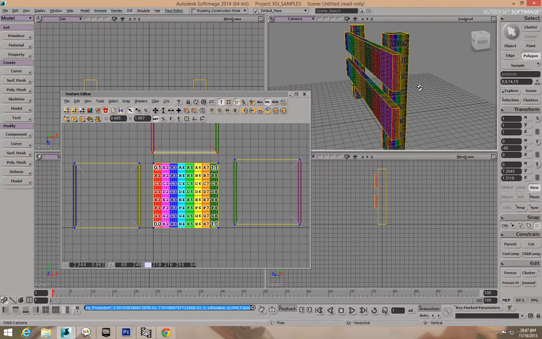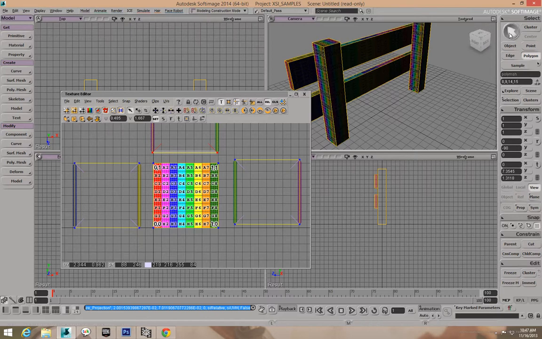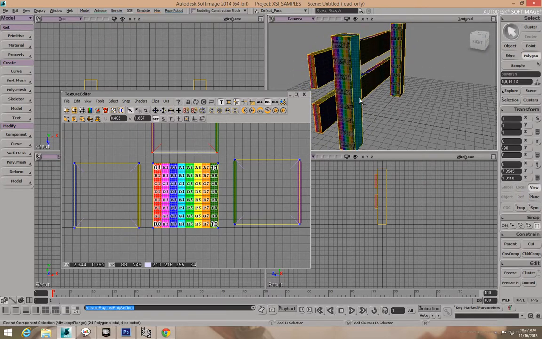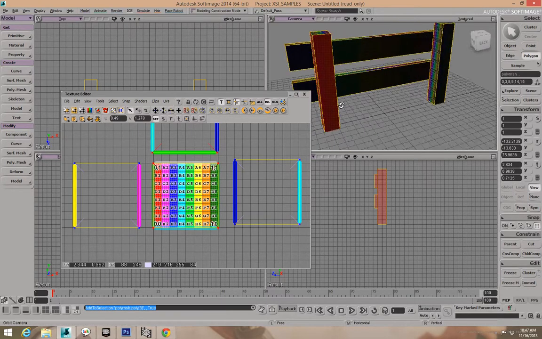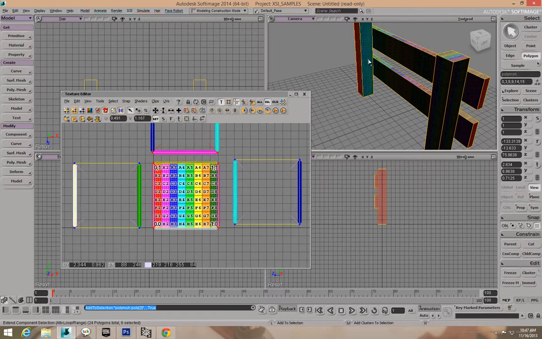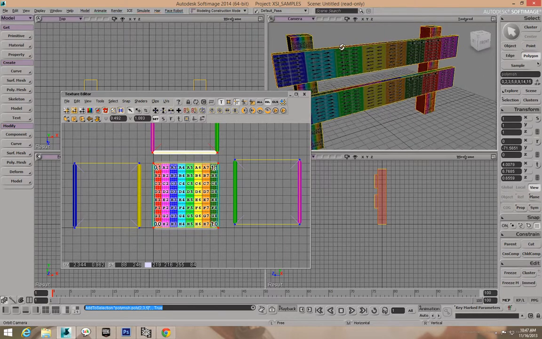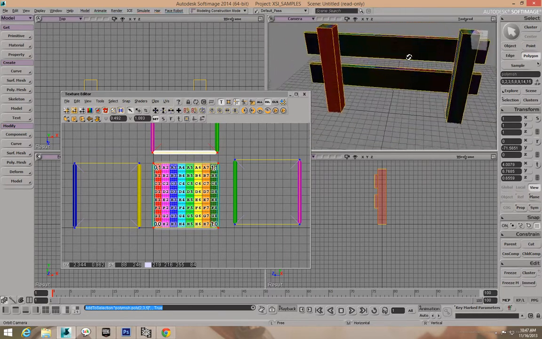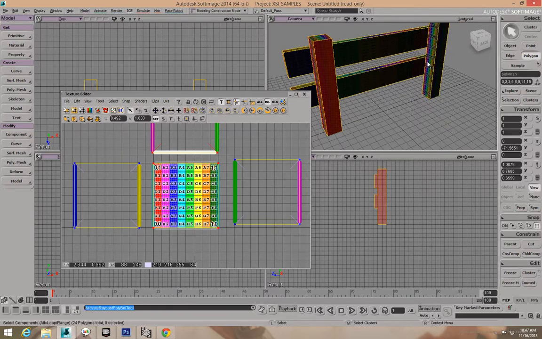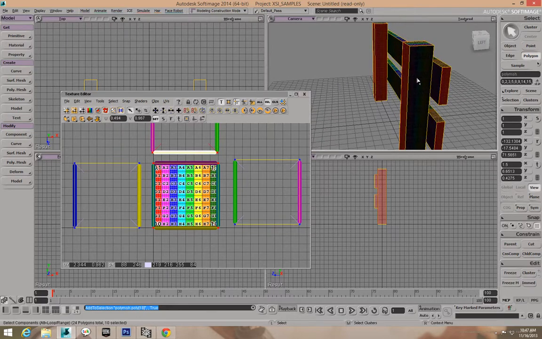So next I'm going to finally select two more sections here. I'm going to select the entirety of this square wrapping this way. Alright, that's all done. And I'm going to also do this for this side, since it's going to be using the same texture.